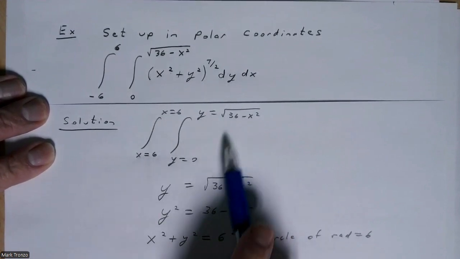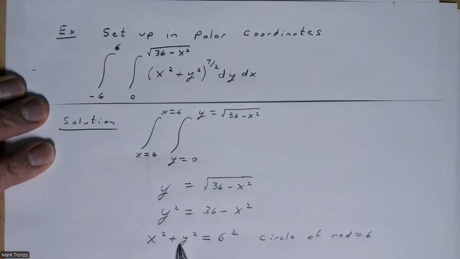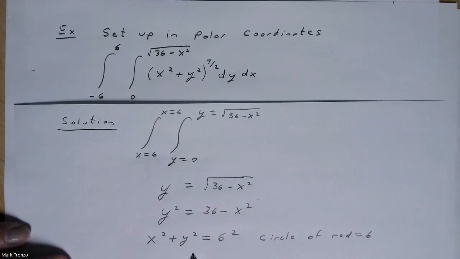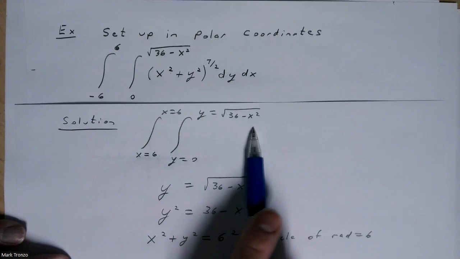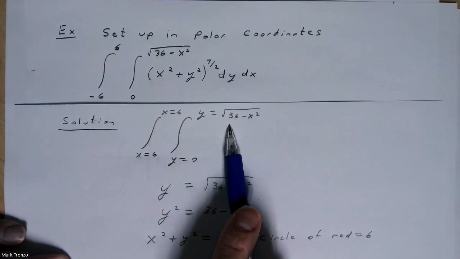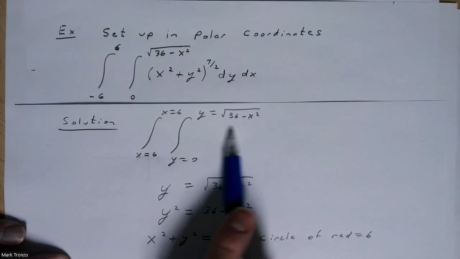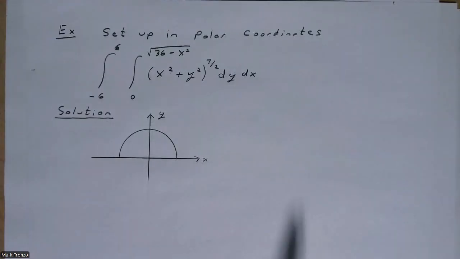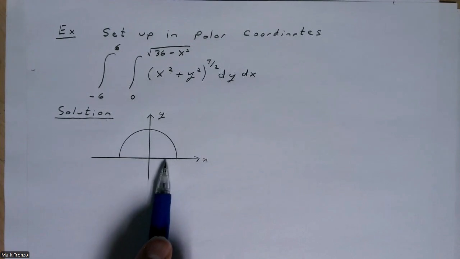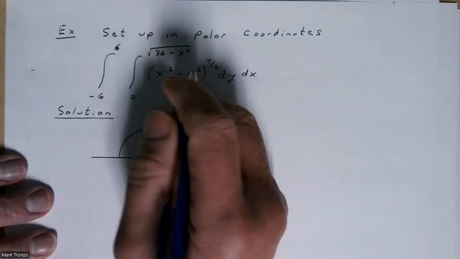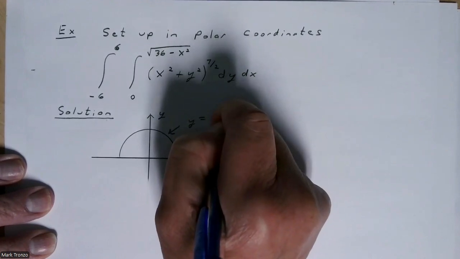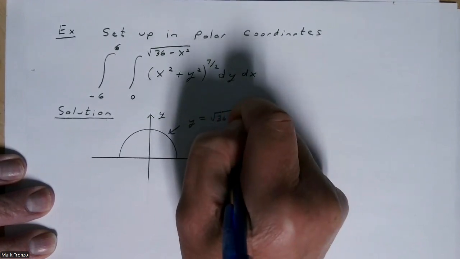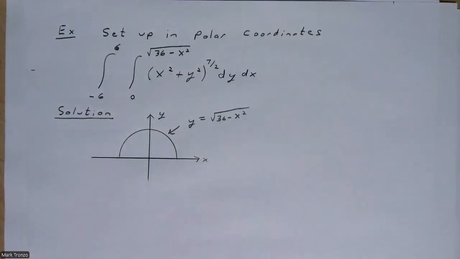Now, we just have the positive side. So in other words, if we were working in the other direction, we started with this circle and ended up with this. When we take the square root over here, we would have a positive and a negative, wouldn't we? But here we just have the positive part. So that's telling us this is just going to be the part above the x-axis. So our picture, our domain is going to look something like this. Again, where this is going to be y equal the square root of 36 minus x squared, like this.